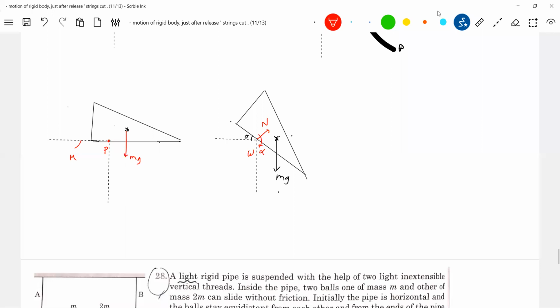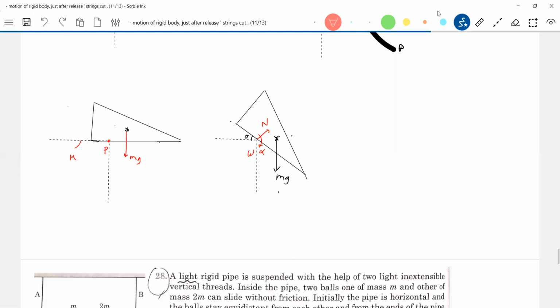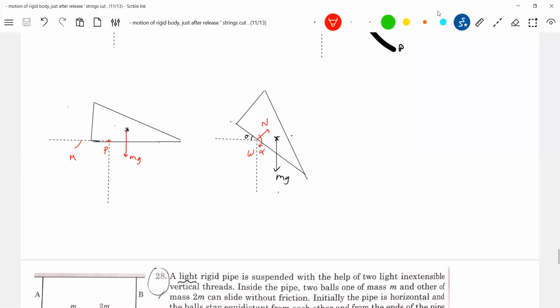If you move the center of mass a little bit down, the friction must act here like this. Then work out the problem. Then a component of weight will act here. Then the component of friction will provide the centripetal force.